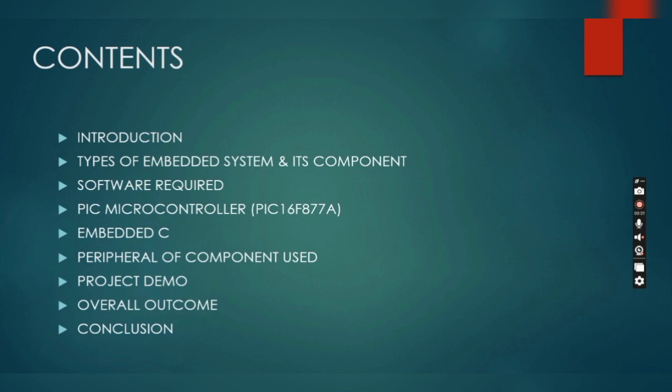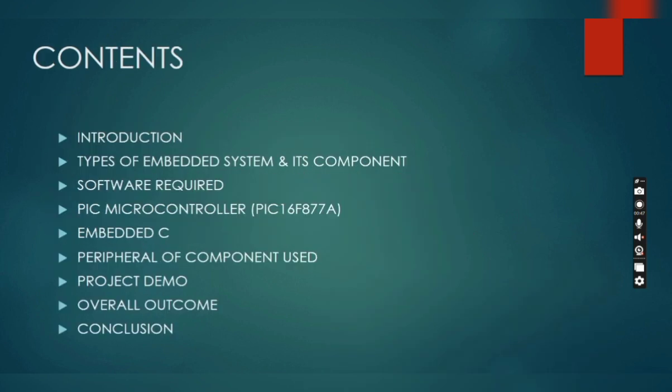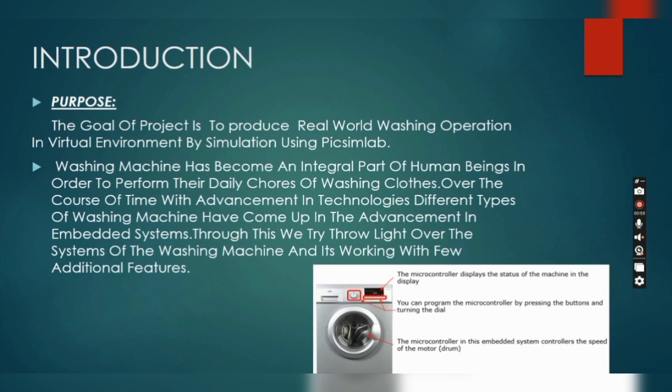and mainly the PIC microcontroller, which is the PIC16F877E. We can implement this project by using embedded C and the peripheral descriptions, like we are using digital keypads, buzzers, CLCD, and finally I will show you the project demonstration and sample output. So let's go into the brief introduction about this project.